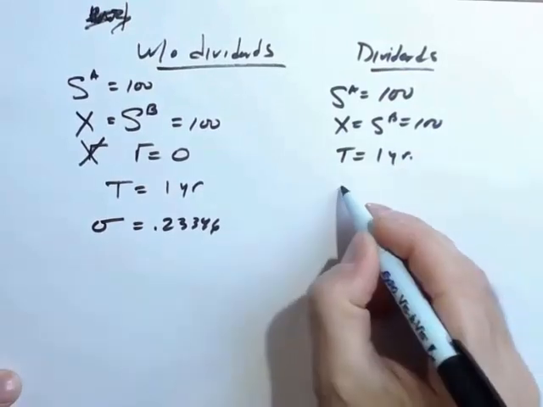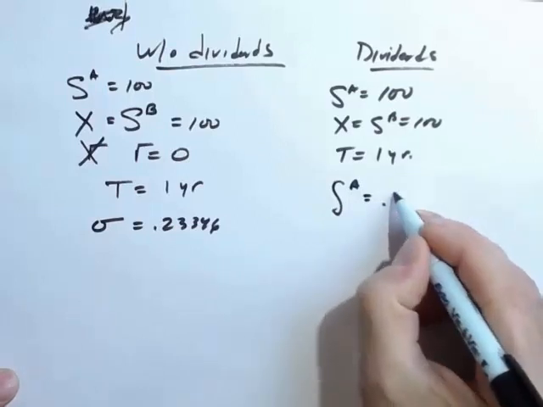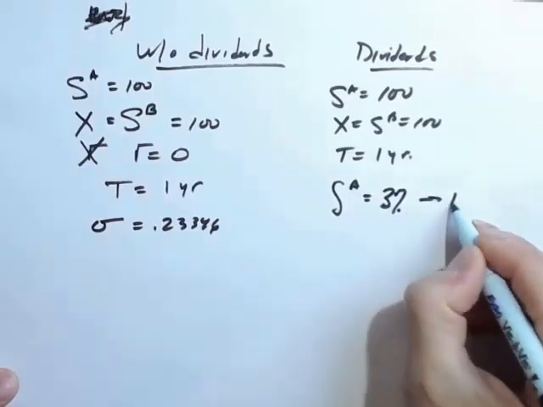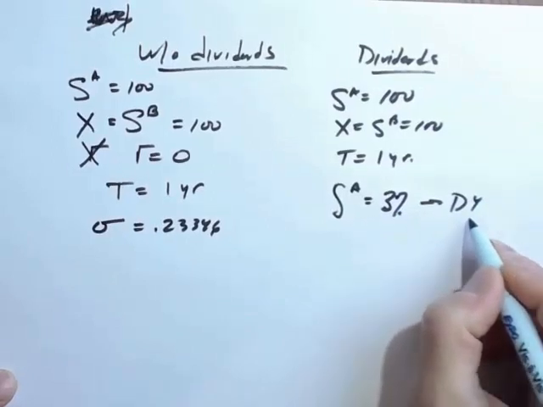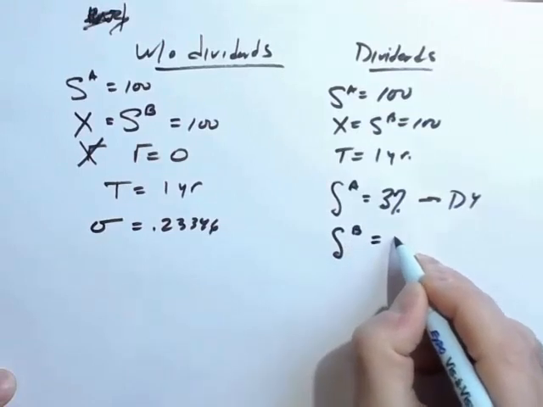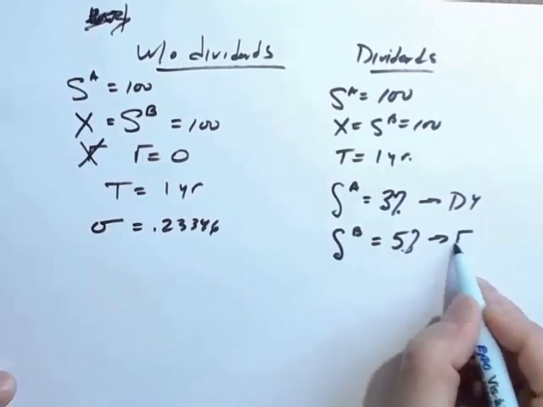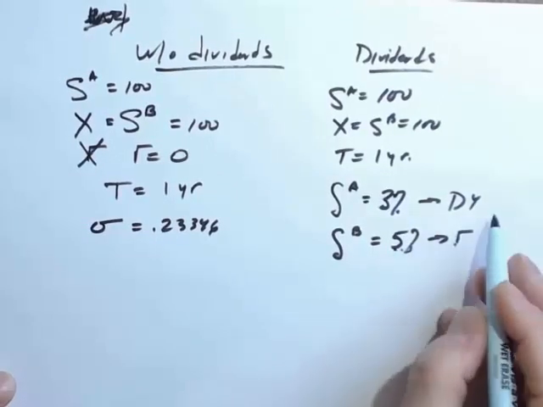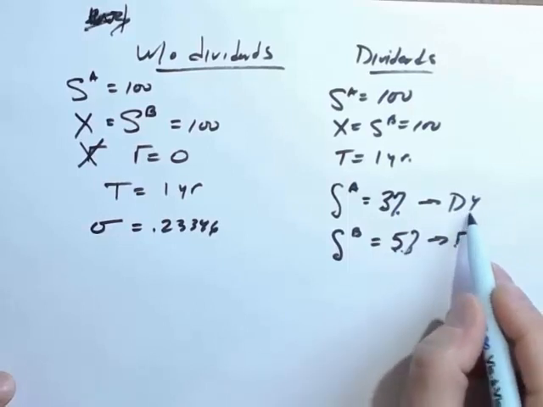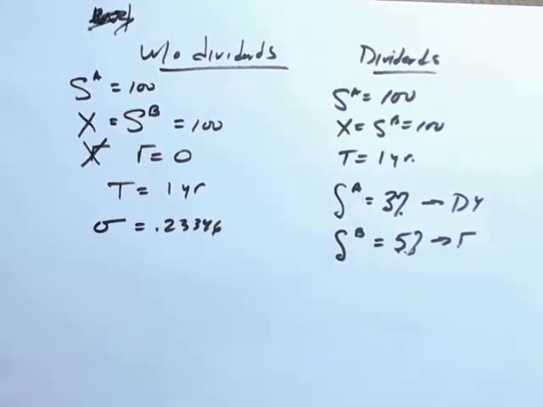We'll have delta A, which was 3%. That will be our dividend yield for this option. Delta B, which is 5%, will end up being R. So we want to put 5% in for R in the model, and we want our dividend yield for the overall exchange option to be the 3%, which is the delta on A. And that makes sense because, well, you know how you look at it.